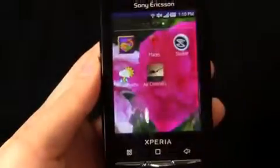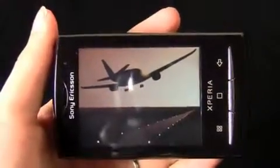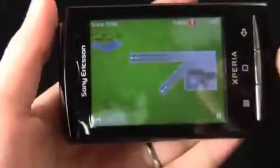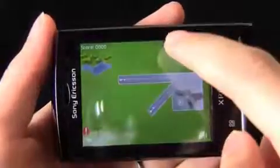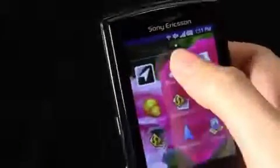I mean, it's so small. So I just downloaded this one free game, and it is a game that requires the touch screen. I figured it's probably not going to be that great, but you'll notice it actually is playable. You could use the phone to play this game, and you have to get the airplanes onto the runway. The point is to show that it's actually usable, even though the screen is so small. So don't let the small screen size fool you. It really is a capable device.